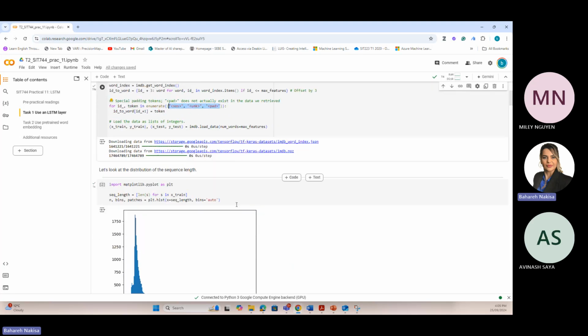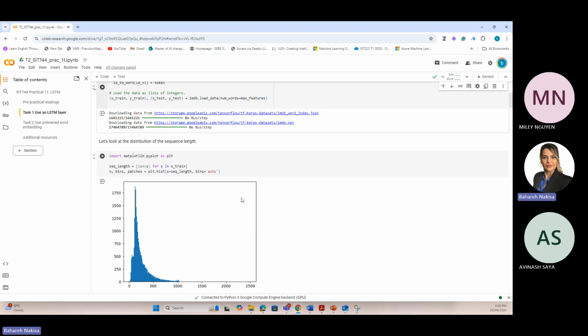Then what we have here is a visualization of the distribution of the sequence lengths of the training data. If you remember from the lecture session, once we are passing the data, we have to make sure that all the data we pass is equal in size, so we have to use padding.